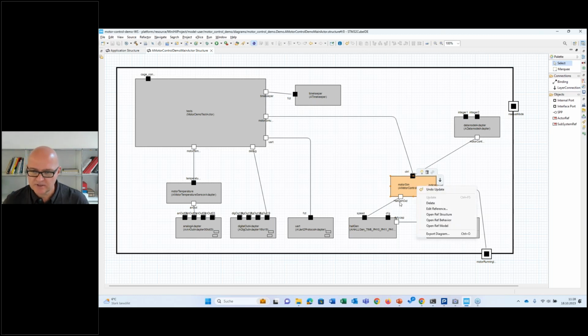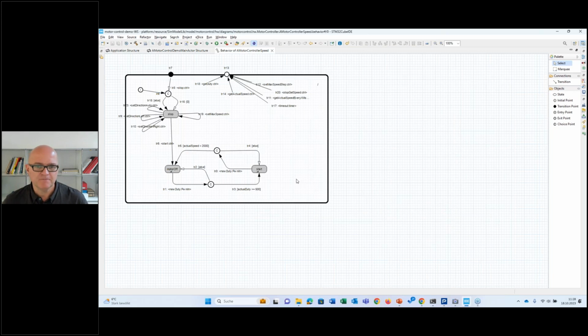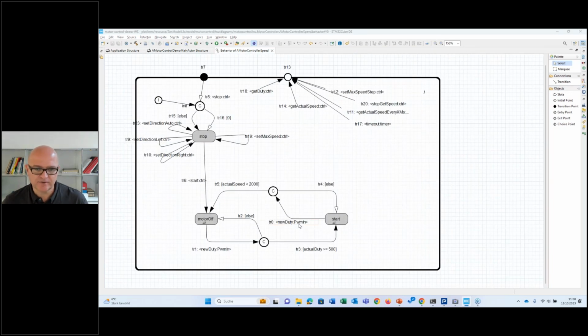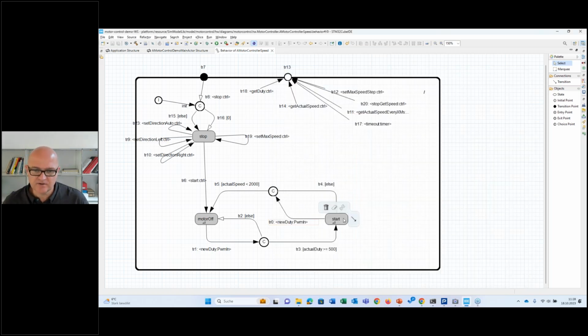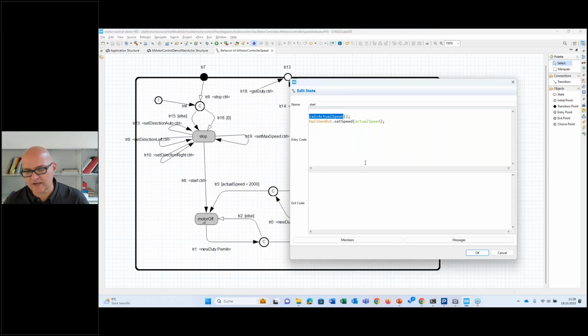So for example, in this structure here I now open the behavior. That's a state machine. If I get a change, for example from the PWM interface, it's measured. I measure the actual duty cycle and I feed this into the function to calculate the actual speed. And then I inform the Hall generator that I want to set the speed to a new value. So that's the interface to the Hall generator here. I can also set direction. For example, I can change the direction of the motor. This would be an example for a failure injection.